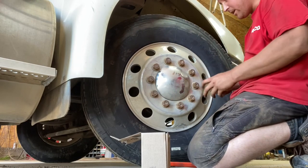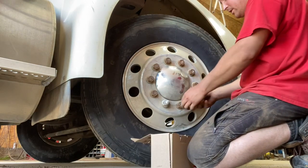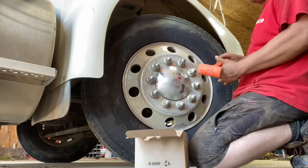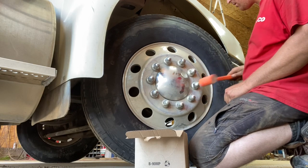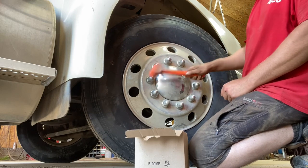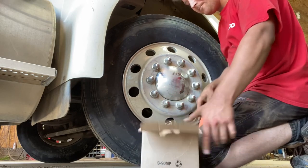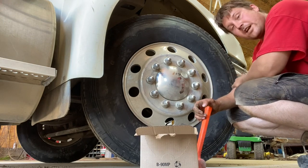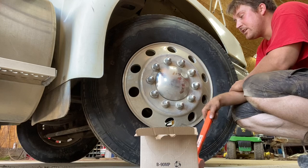These little chrome devils here. See, you just go along. Stick them back on. Grab a rubber mallet or something soft and... So that is how you change 11L, 11R, 22.5 steering tires.